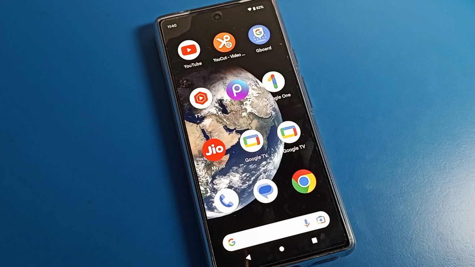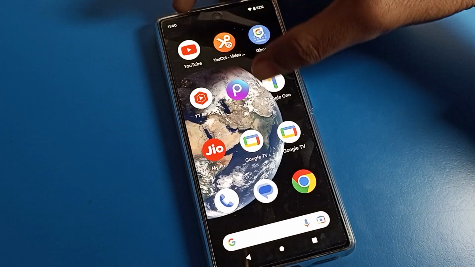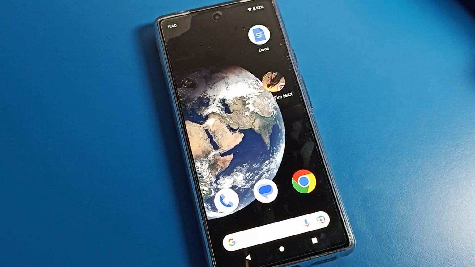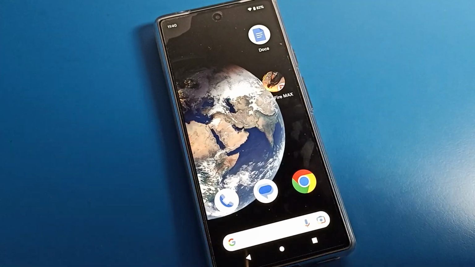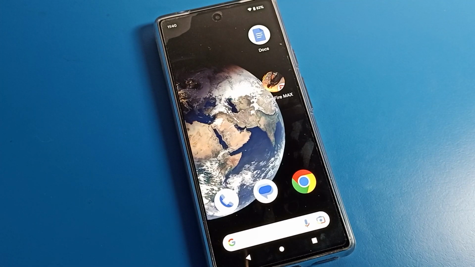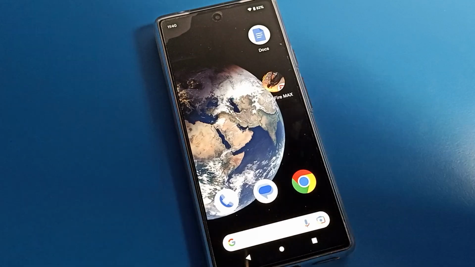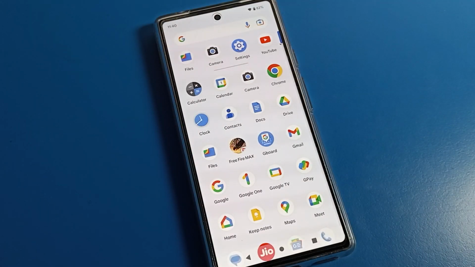Today, friends, we are going to talk about Google phone settings, and in this video, I am going to show you how to turn off the alarm sound. Friends, if you want to turn off your alarm ringtone and you don't want to use the alarm ringtone sound on your Google phone, then how to turn off the alarm ringtone on a Google phone? In this video, friends, I am going to show you.